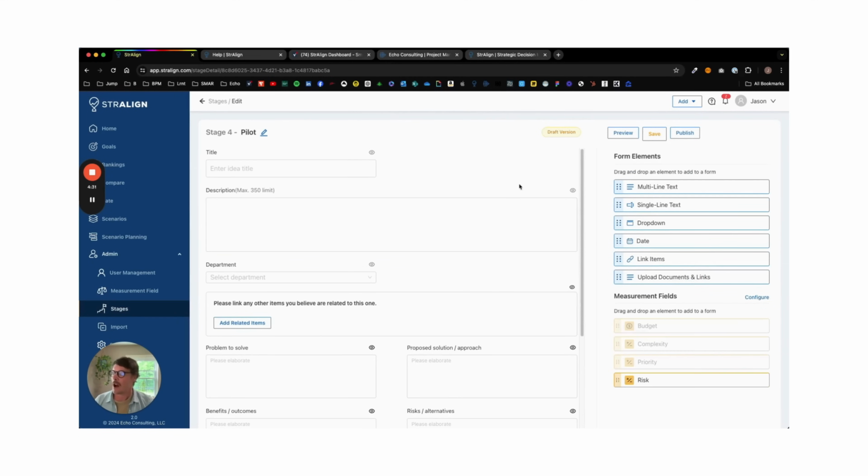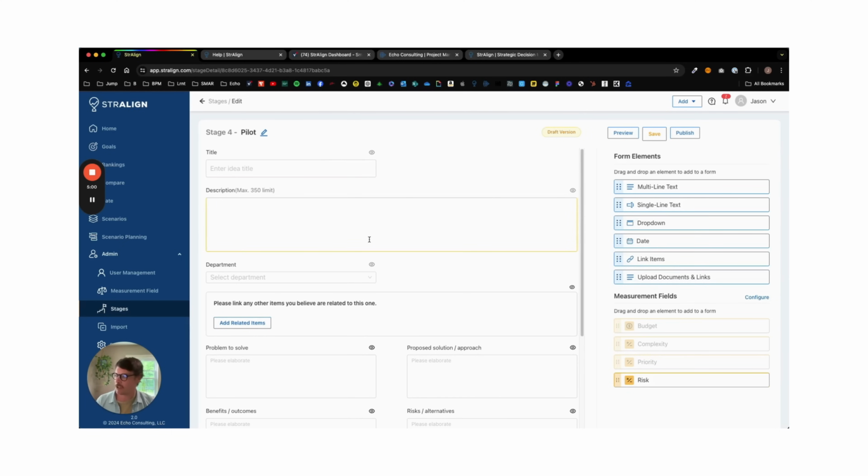And from here, this is where we're going to see our information page. And when an idea or an opportunity would potentially graduate to a pilot, this is the information page that would be presented to the person owning that idea or opportunity. We can have mandatory fields. We can have any sort of data capturing device that we have, limited to what we see here.